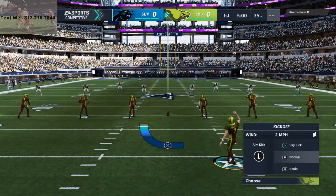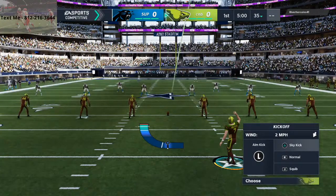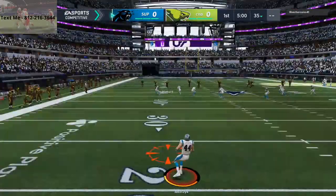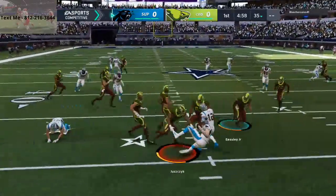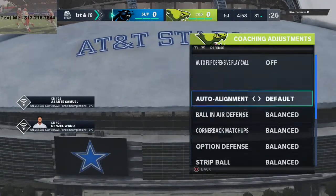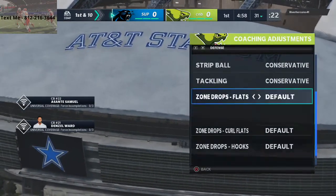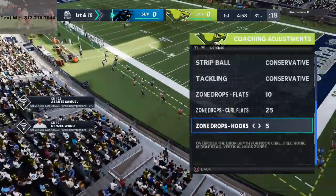Yeah, working on some 4-6 bear stuff for the guide. 4-6 bear, 4-6 bear under, 4-6 normal. Mounted up a couple pressures, but not too confident in any of them. I gotta check it out here. I still feel really good about the nickel formations, though, being the main piece of the scheme.